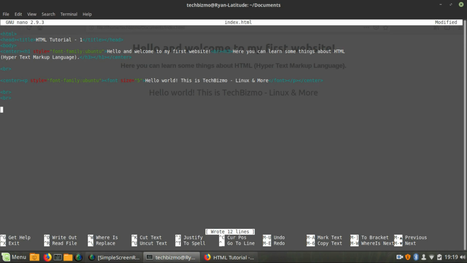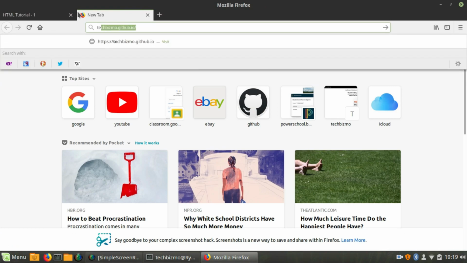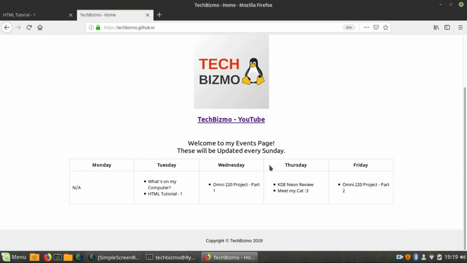Now we are going to learn footers. We'll just use an example, which is my website, techbizmo.github.io. By the way, this is not accurate right now. I'm going to be updating that a little bit later tonight. It says Omni 220 project, but I'm actually going to be either canceling these or postponing them.